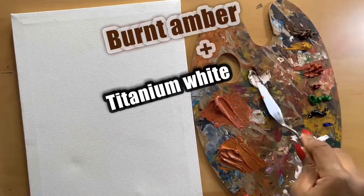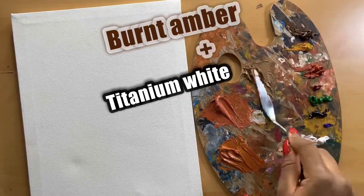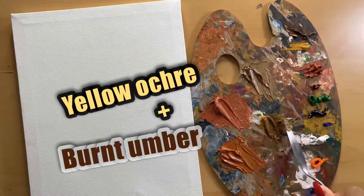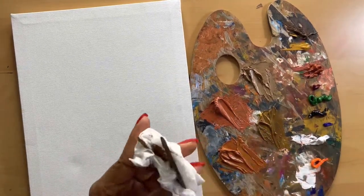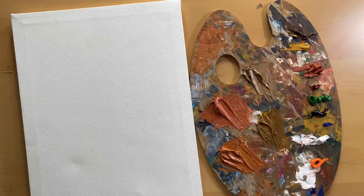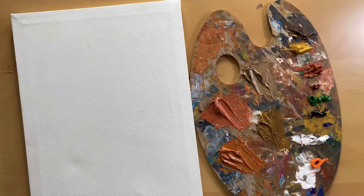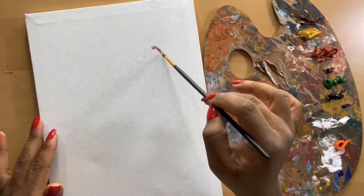Now to help create volume, I will need burnt umber mixed with titanium white. In order for me to make it more vibrant, I'll mix burnt umber with yellow ochre. I tend to use yellow ochre to prevent my paintings from looking dull. Think about your reference that you'll be painting from. Some parts might look greenish brown, yellowish brown, greyish brown, pinkish brown, reddish brown.